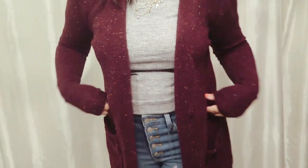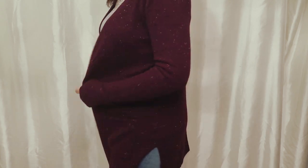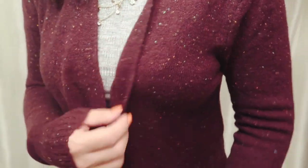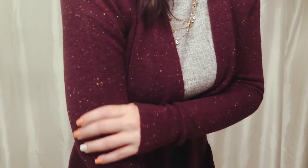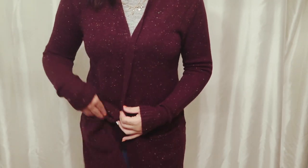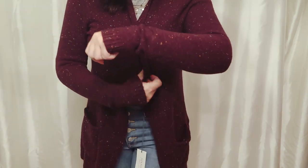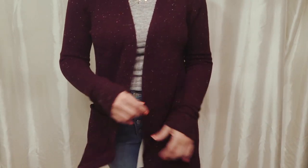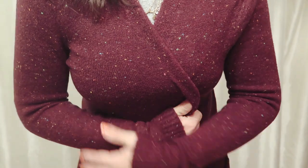Here is the confetti cardigan and I really really like this one. It's really stretchy, I love that fabric, the little dots — it's something I know I would definitely go for. I really like this color with my skin tone. I think I want to keep this one — it's just an easy piece, you throw on a tank, leggings, and then this cardigan, and I'm good to go. I definitely haven't been cardigan shopping, so I think this is a keeper.